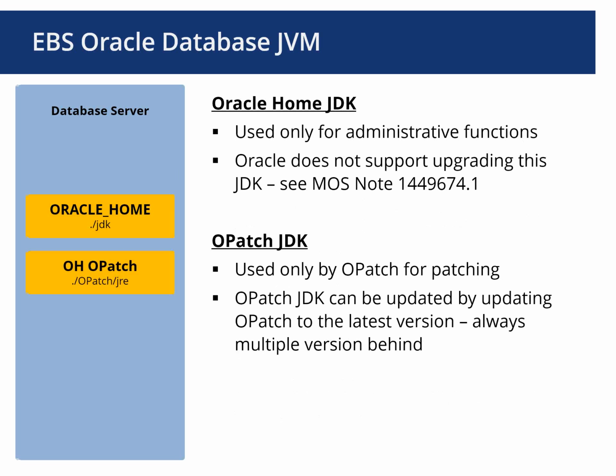On the Oracle database server there are also a couple of other JVMs. Within the Oracle home, there is a JDK that's used for certain administrative functions. What's very interesting is Oracle tells you not to upgrade this JVM. They have no supported process to do that, and they provide no support for that. In order to upgrade this JDK, you actually have to upgrade the database to the latest version. And again, if you want the latest one, you'd have to go to 18C or 19C. Those aren't supported for Oracle E-Business Suite. So you're kind of stuck on this JDK.